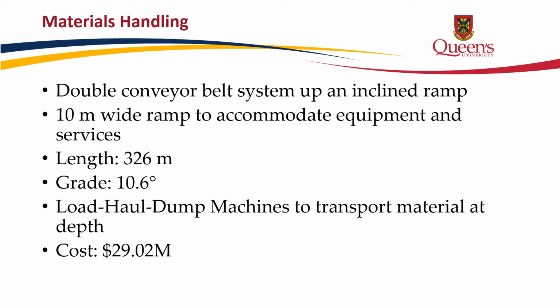The conveyor belts have a capital cost of $29 million, assuming the conveyors each cover half the distance of the strike and total distance of the ramp. Accounting for the 5 meters required for the chosen equipment discussed later on, and another 5 meters for mine services such as water, electricity, and the conveyors, brings the total ramp width to 10 meters.